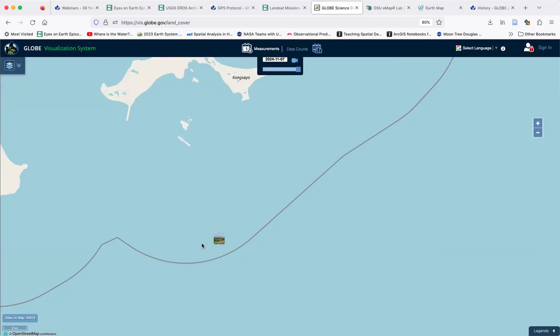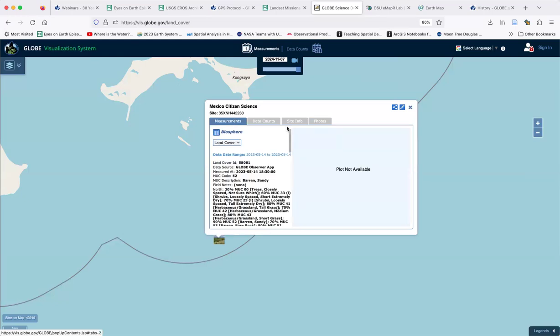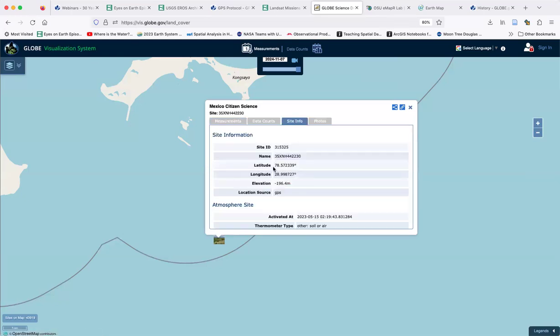And this is where you can spend a lot of time moving these locations around. In this case, if we go to the site info and look at the latitude and longitude, the first thing that I think of is, well, if I add a minus in one of these places, will it drop me into Mexico? A place where I would more likely see this. So that is an exercise that I go through if I really want that data. If I know that maybe it is in my study area and it would help me, I will go through and try to evaluate why this data point ended up in this location.